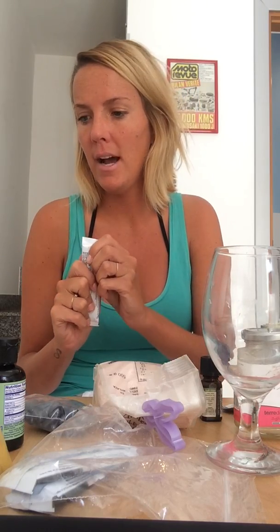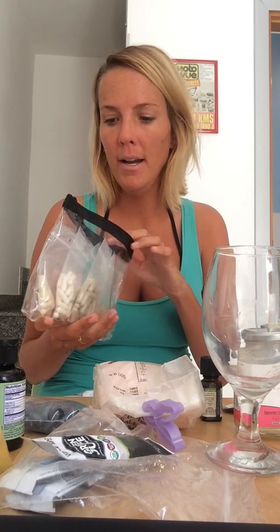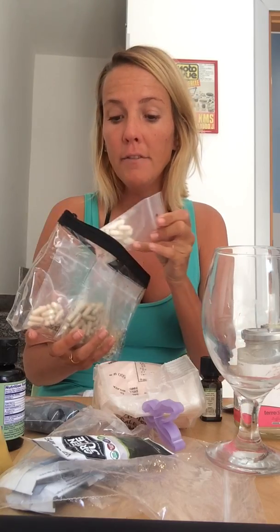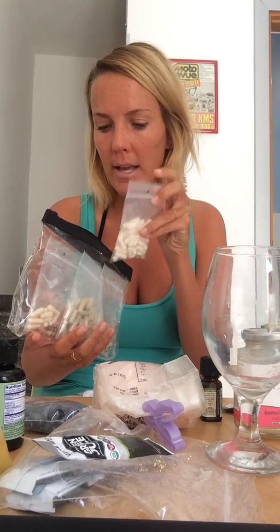Other things that I travel with: the first time around I didn't travel with any vitamins, but I had leftover vitamins from when I was in the US, so I decided to bring some. I made a little vitamin packet, and I'll be honest with you, some days I take them, some days I don't. I don't notice a massive difference when I take them or not. I try to regularly take a probiotic to keep my gut healthy and feeling good. I also have a lot of vitamin C, which I take especially when I'm in transit and on airplanes.